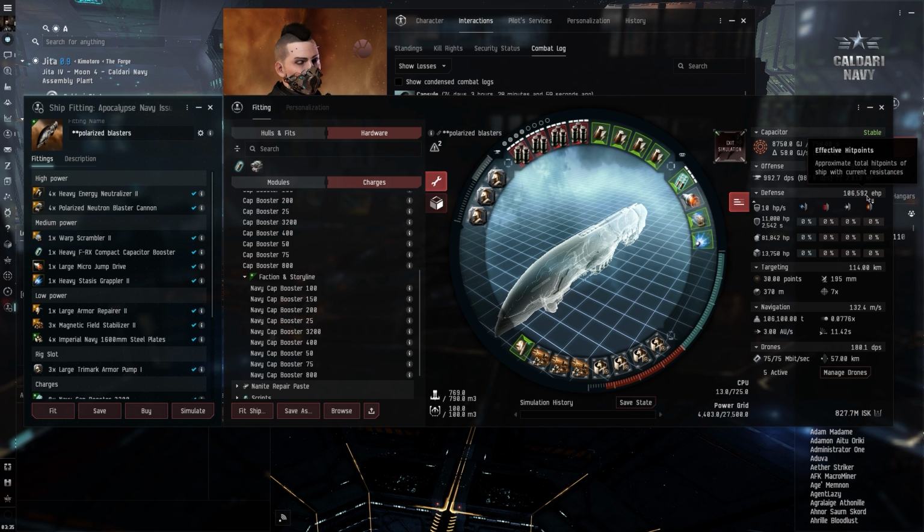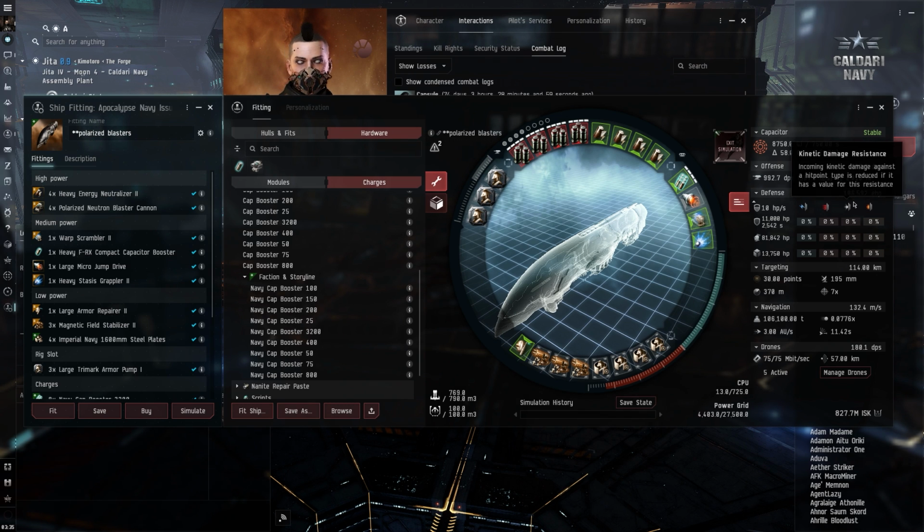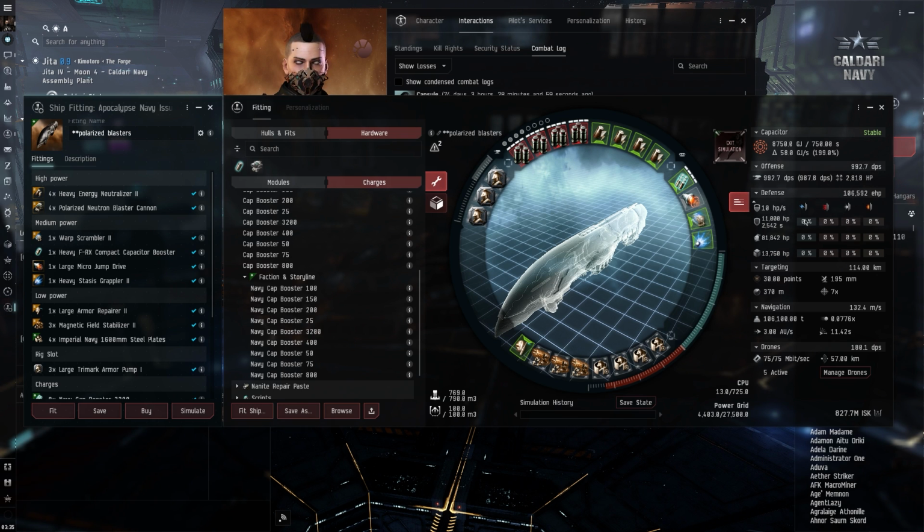HP is 106,000, which is fine. That's kind of the goal I always want to try and hit if I'm doing a polarized battleship. For the T1 Apocalypse, I think it's like 90,000 or 95,000 with the same fit. So not a huge difference, but having the extra 10,000 HP is nice. And other than that, again, it's straightforward. Tackle stuff, kill stuff if you can, get out with the utility of your neuts and the micro jump drive.